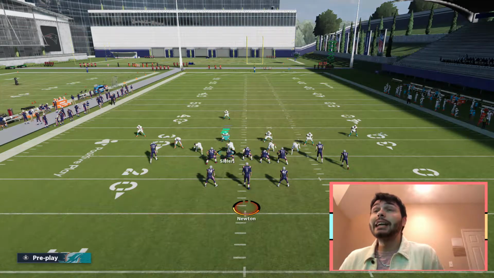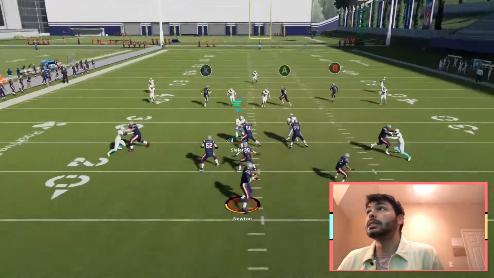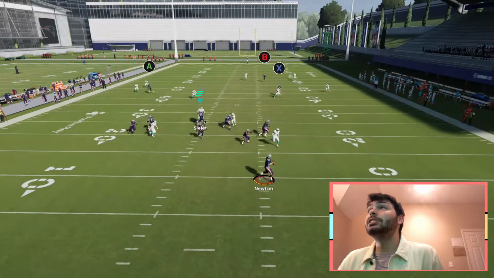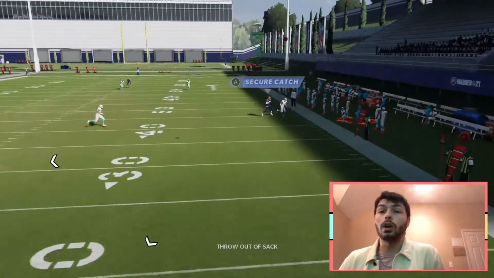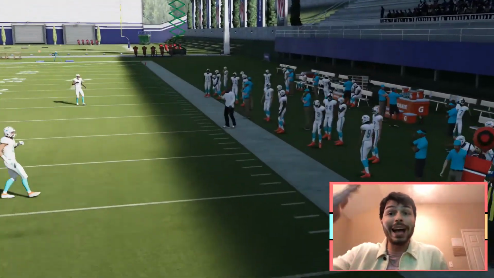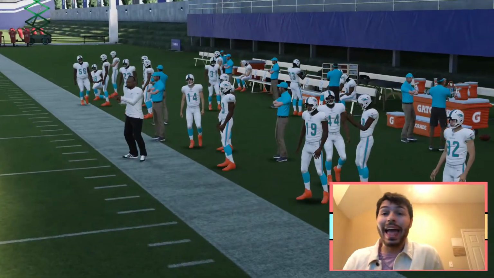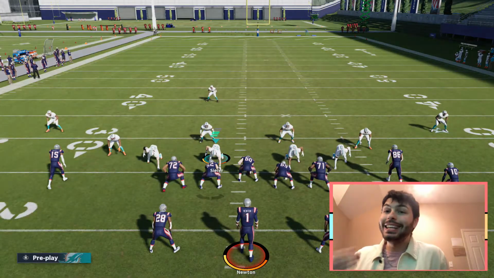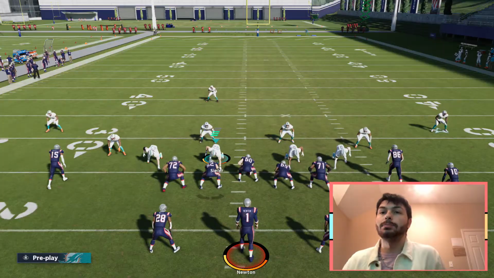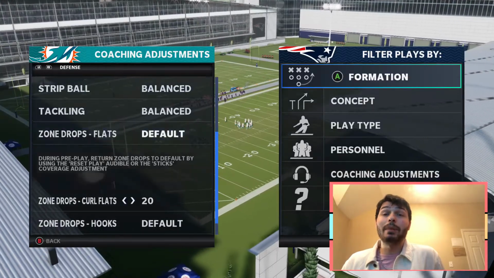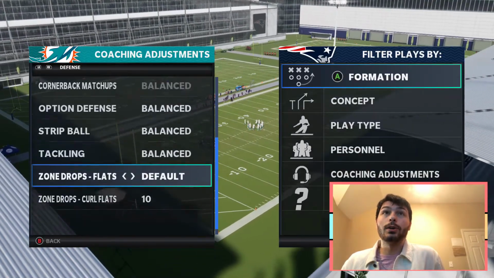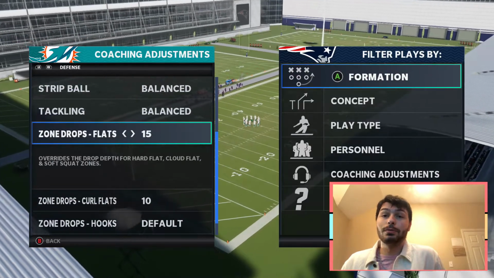All right, so we snap this ball. Watch this. Look, he's already on the outside, and that is so not open. We couldn't even pass lead up or down or find a way anywhere outside that, all right? He had that sideline box. You can help him play the sideline better simply by switching your curl flats and your flat flats, all right?